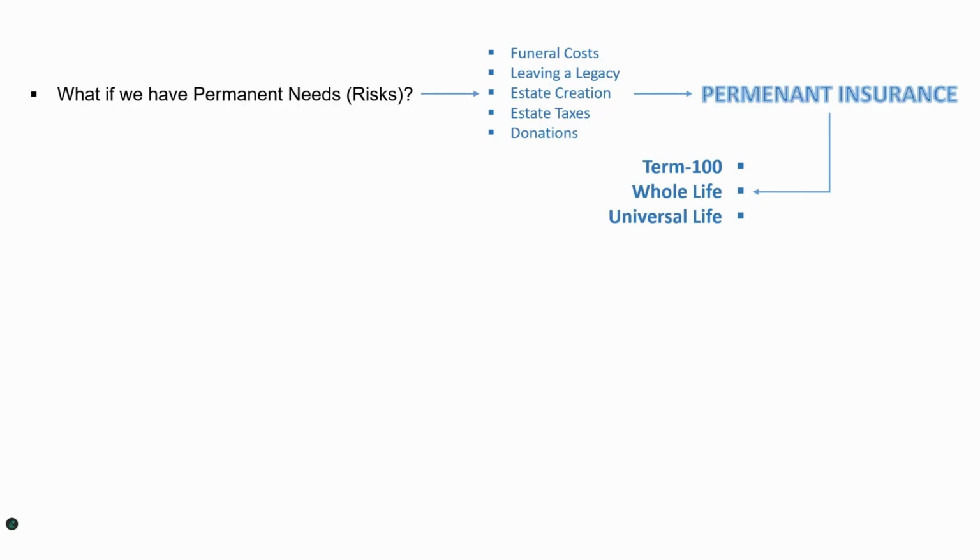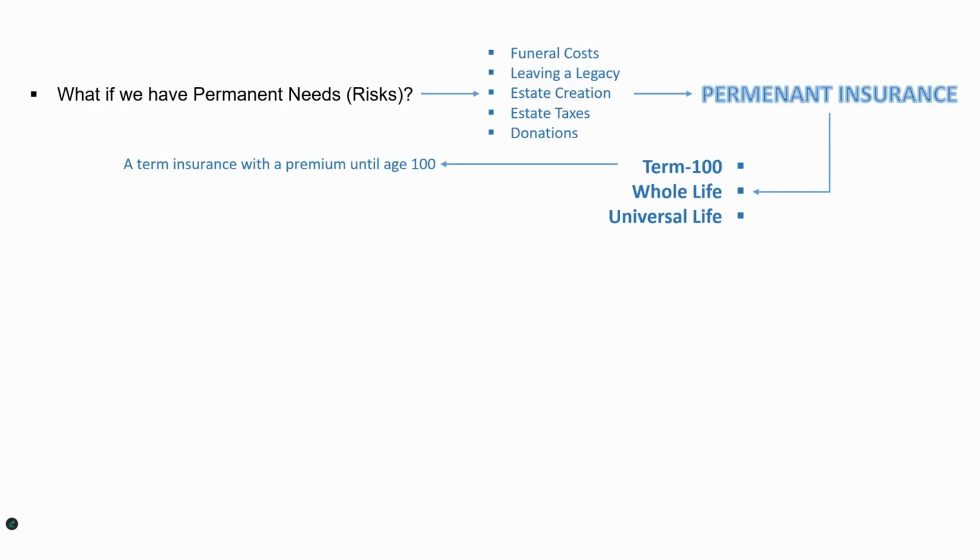So when we talk about term 100, it's kind of exactly like a term insurance that we had, like a T10, T20, but the difference is that this one is for the rest of your life. So it's not going to expire. But keep in mind that the premiums are only until age 100. So if you turn 101, you don't need to pay premiums anymore, but you are still covered. All right? So this is the most important part of a T100, that it is a permanent policy, it never expires, but the premiums that you pay is only until age 100.